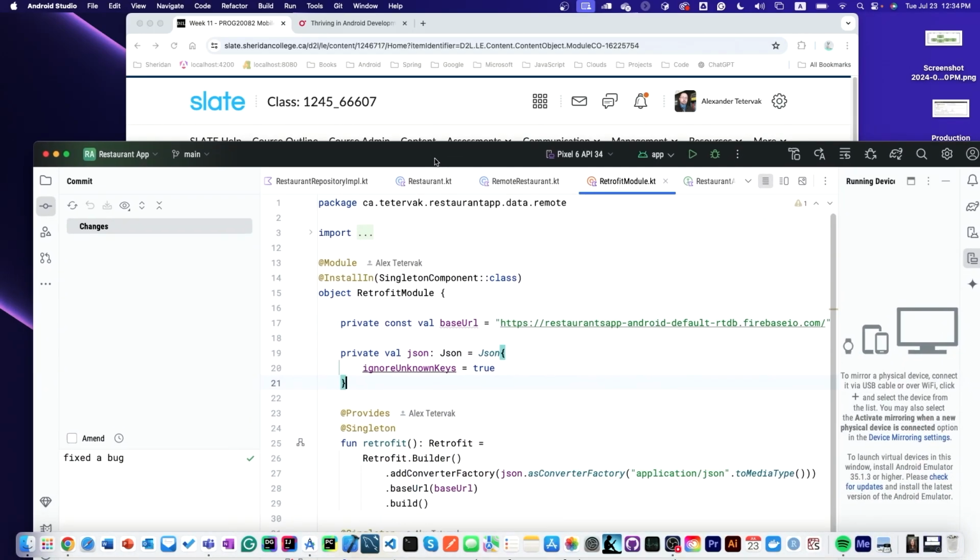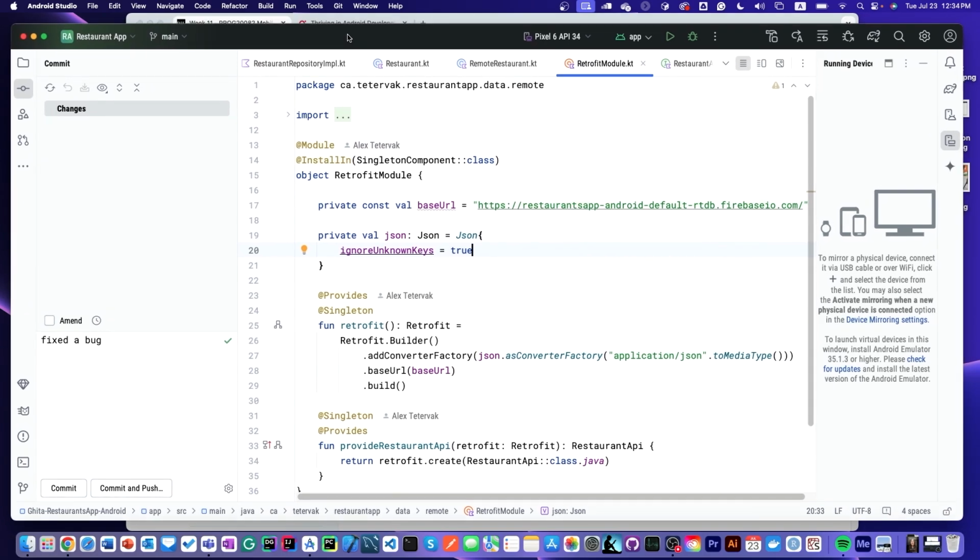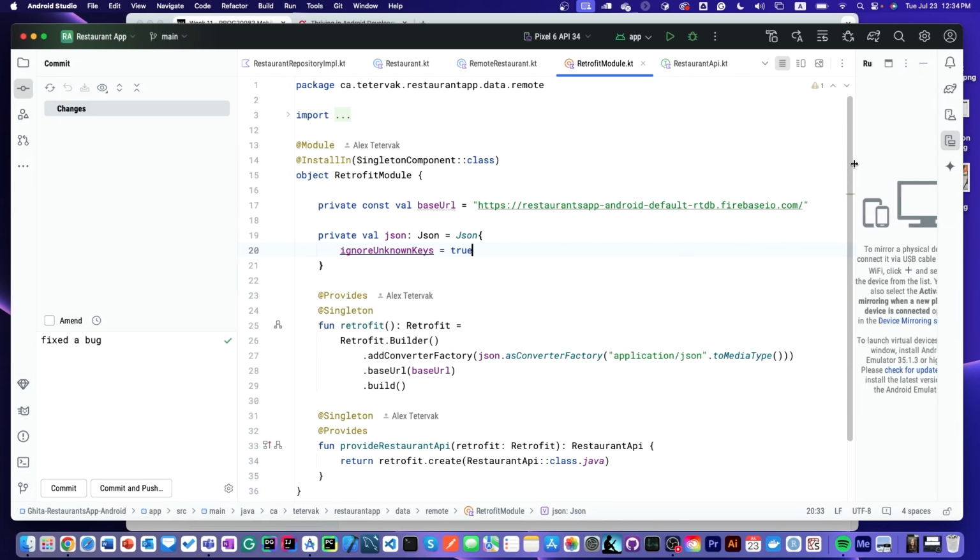So, Restaurants app. I'm continuing the explanation of this example that I started in the previous lesson. That video is recorded, and the recording is already posted. When I was explaining the app, I realized that I made a mistake when I switched from the Moshi library to using the serialization of Kotlin into JSON library and plugin.